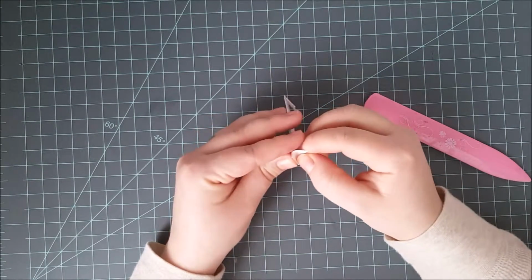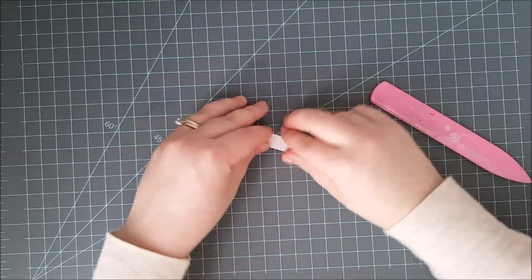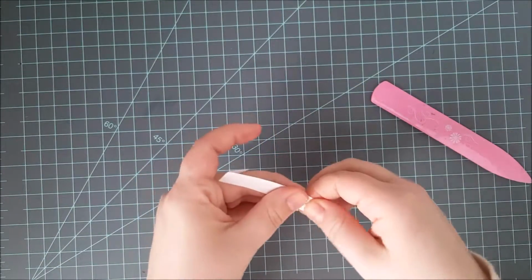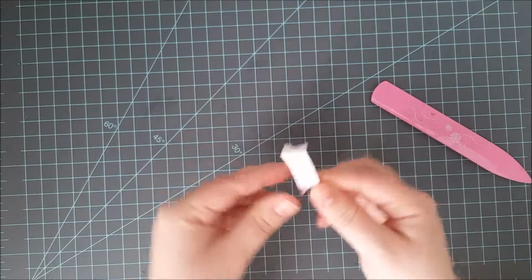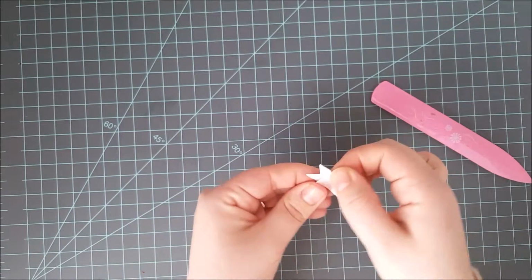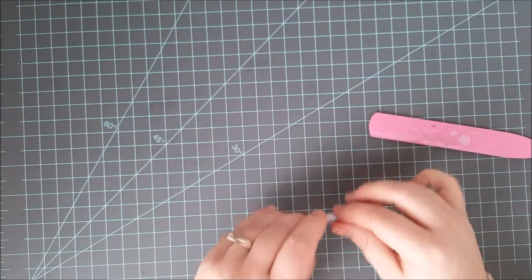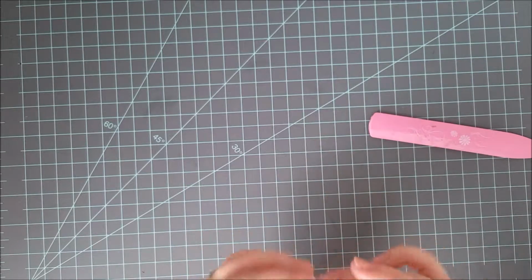So you can buy banners that already have the score marks in it when you die cut it, which are awesome and would make this process a lot easier. However, this is the banner die I had on hand, so I just made it work and put my score marks in myself. And I just have to do a little extra work to get it looking just right. So I'm going to just keep working on that.